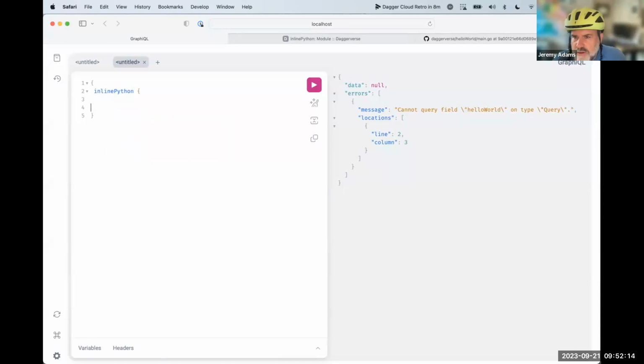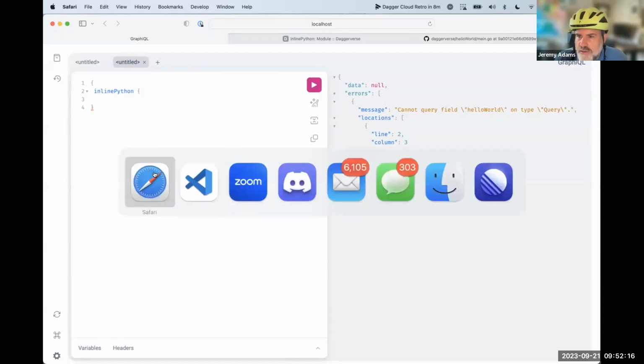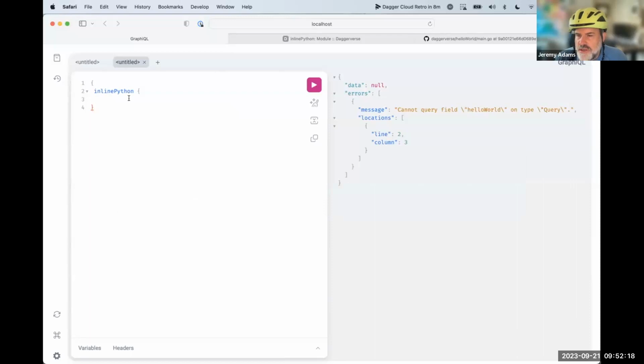Oh, there's a question. From Siri and Q&A: how is the module code pushed into Dagger? It's the Dagger engine that loads the module. Basically, you give it the raw source code, and using Dagger, it will assemble a special container that contains your module's code.